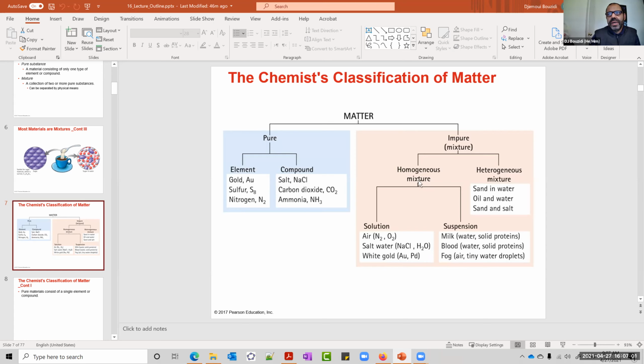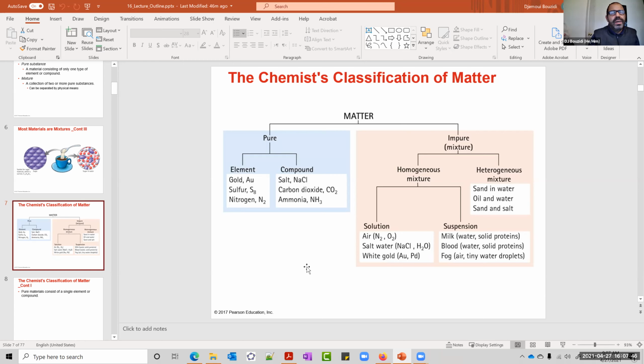Now, again, mixtures are divided into two types, homogeneous and heterogeneous. Homogeneous is basically when you have uniformity throughout. You cannot tell the difference. For example, when you look at the air surrounding you right now, you cannot see a separation between where the oxygen molecules are and where the nitrogen molecules are. They come together and it becomes just one unit. You treat it as just one unit called air, albeit the different molecules are actually separate and moving in every which way, but at any given volume of it, it's the same concentration, the same proportions of either, in the mixture.